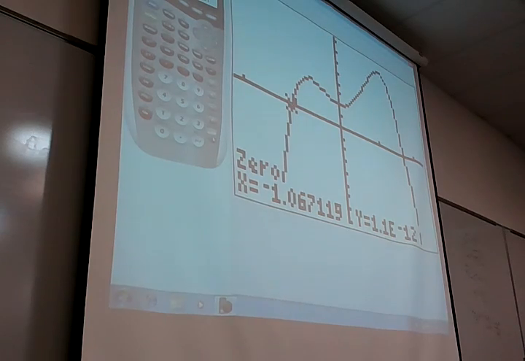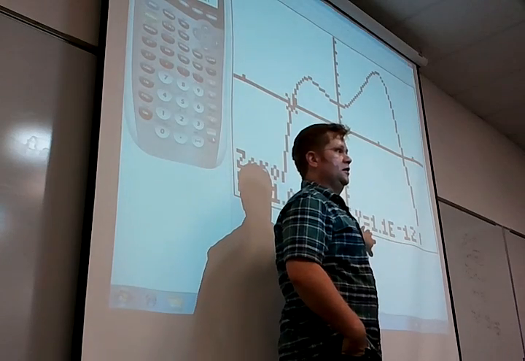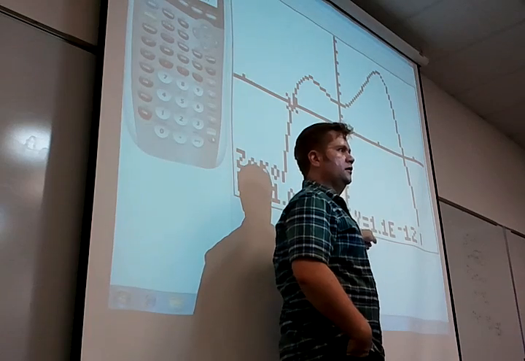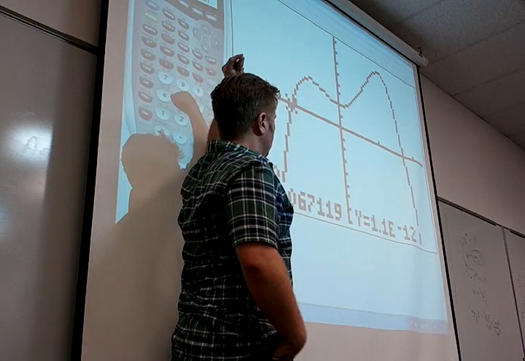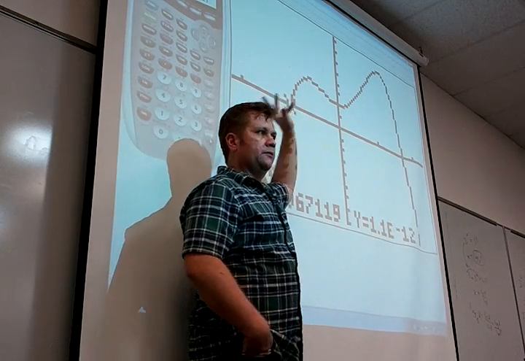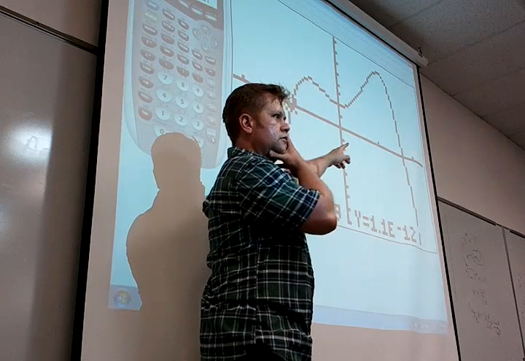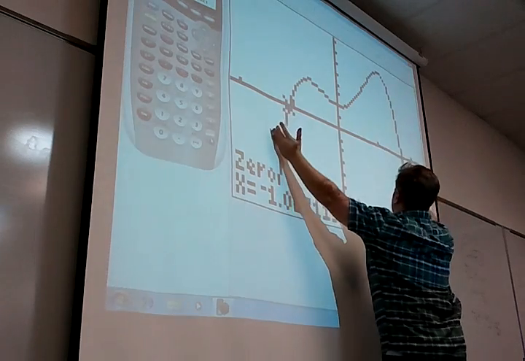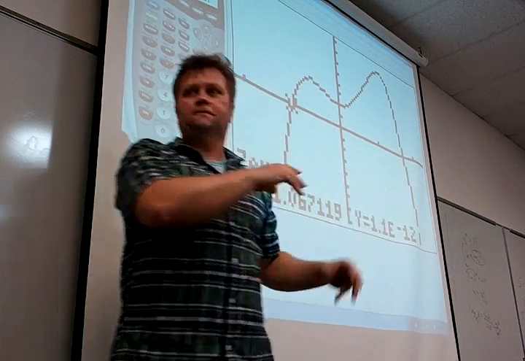Yeah, the important thing is, why do I know that it's trying to say 0 here for certain? Because I did the 0 of the function, so I know it should be a 0 there, right? So what's one of the zeros of this function? -1.067. Cool. And then you do the same thing to find the other 0. Okay, so far so good. You can't find them both from your calculator at once. No, it has to do one at a time.